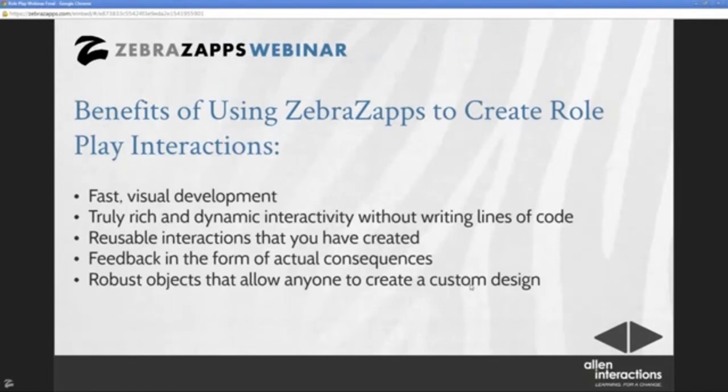With those templates, we've actually had a lot of success getting these straight to subject matter experts. And yes, they first liked the fact they could work in a spreadsheet, but then when they saw that Zebra looked like a spreadsheet, and then when they found that they could actually go into Zebra and just change things on the screen, we've had a lot of success in allowing anyone to actually go in and become a developer.